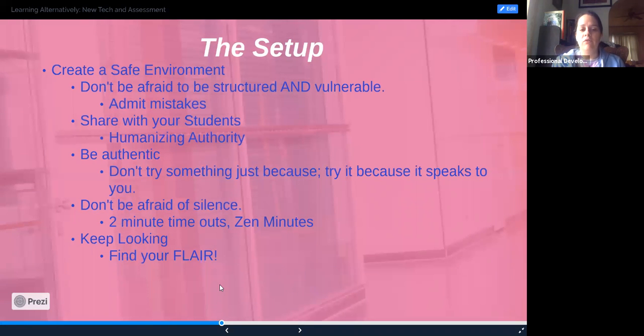Now, obviously, you don't overshare, but just give them a chance to see you as a person. And one of the really cool things I've noticed about this is I've shared enough with my students at this point that, do you know what stopped? When is this going to be graded? I turned this in. Why hasn't that been done yet? When are you blah, blah, blah? You know, my grade is this, blah, blah, blah.